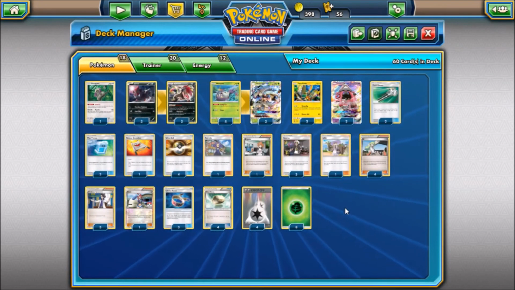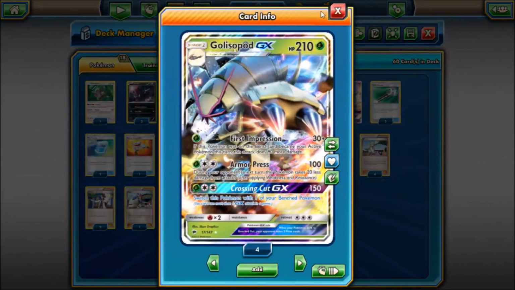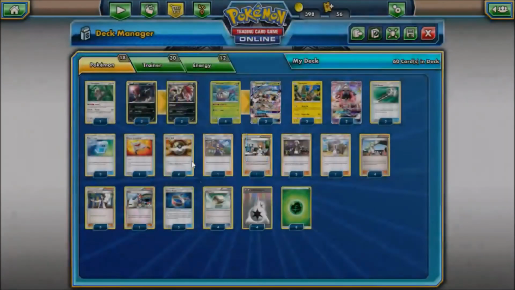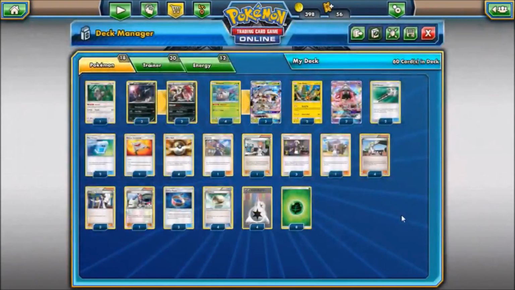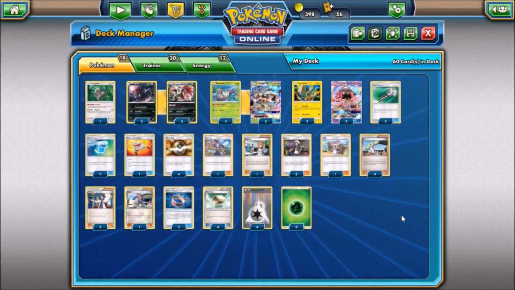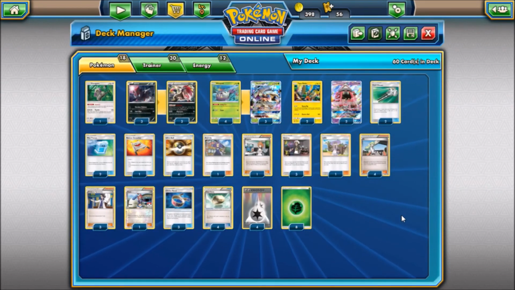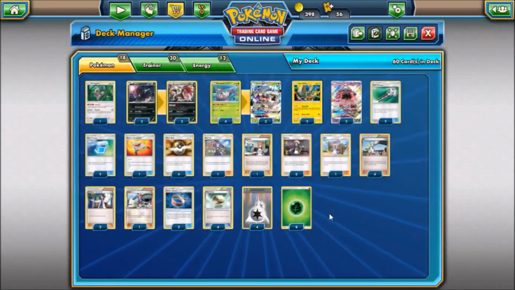But yeah, the premise of this deck is very simple. Golisopod has First Impression. And then you have Zoroark, you have Tapu Koko, Float Stone, you have Guzma. You have all kinds of stuff to pretty much allow you to promote Golisopod into the active spot, get First Impression, and then you have Armor Press and Crossing Cut GX to fall back on for some more attacks that do huge damage. The deck is very easy to play.